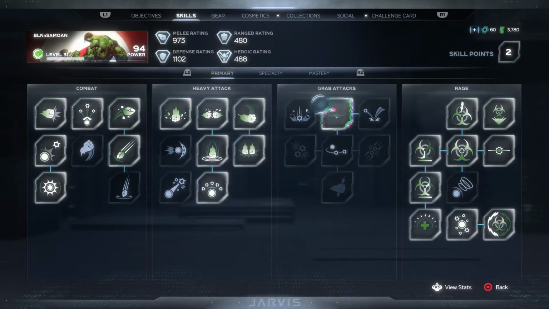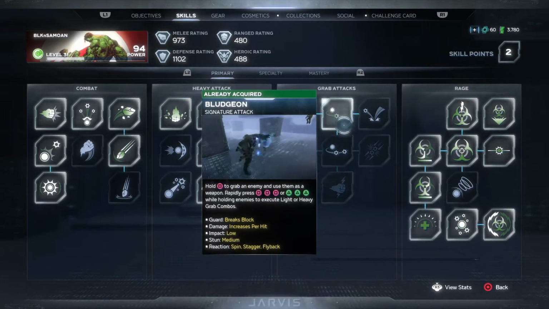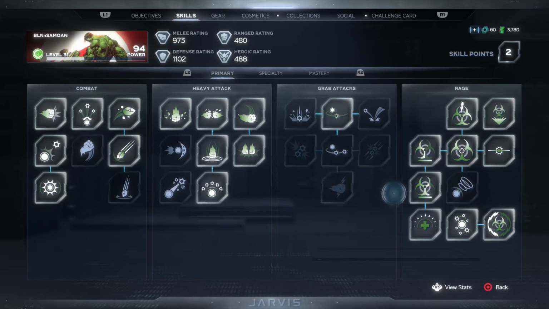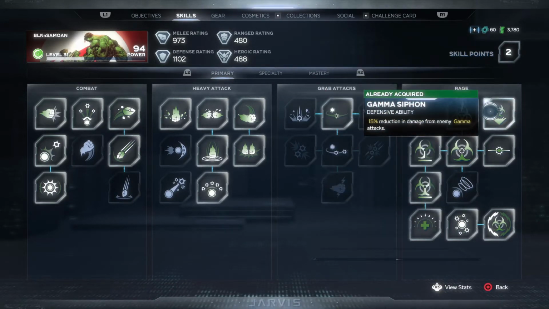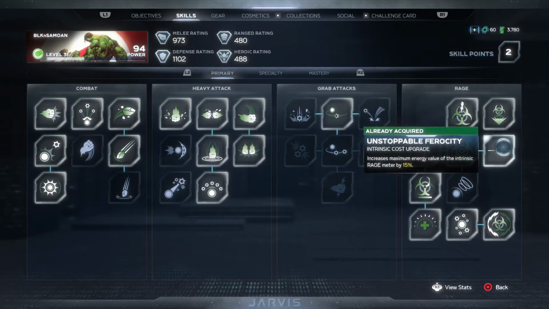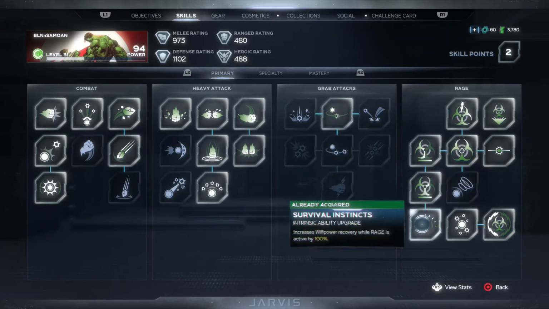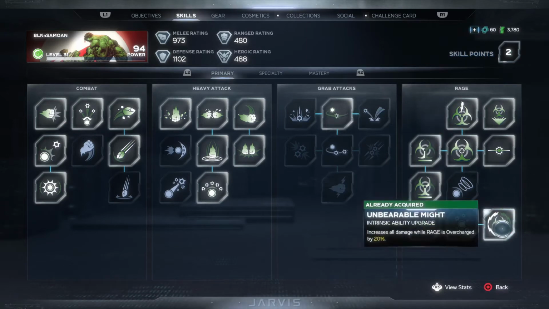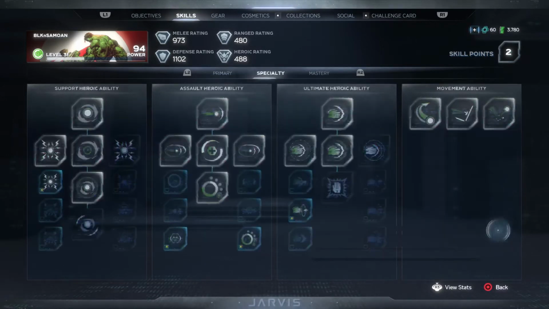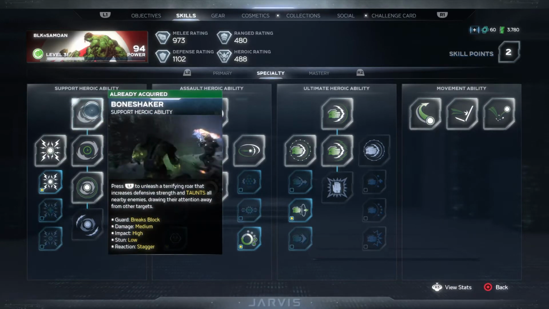In the grab attacks, I only have Bludgeon unlocked. For this build, I don't really need too much of the grab attacks. In the Rage section, we have Rage, you have to have that unlocked. Gamma Siphon, Unstoppable Ferocity, Devil's Rampage, Controlled Chaos, Monsters of Mayhem, Survival Instincts, Cataclysm, and Unbearable Might. Now the last two you need to be at, I believe, 15 to unlock those two.